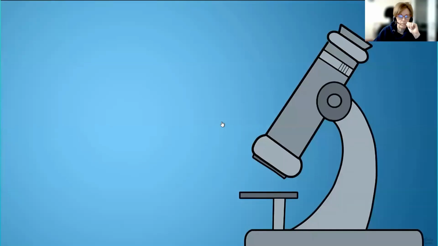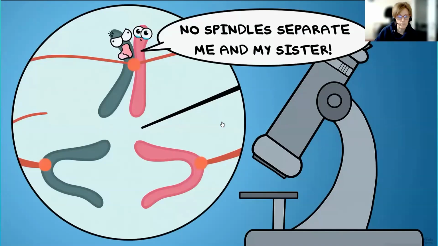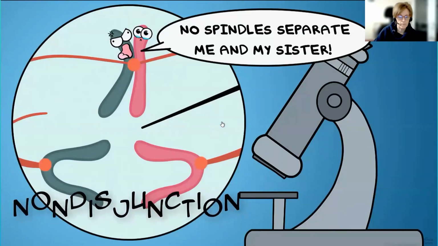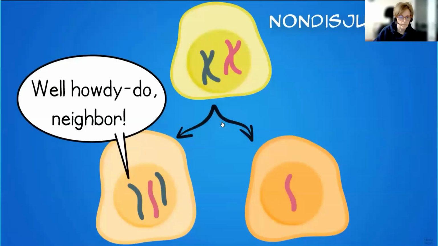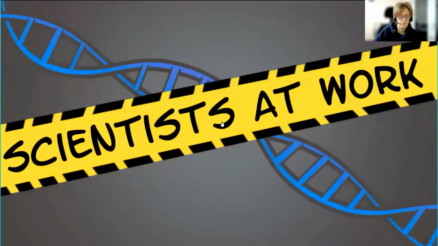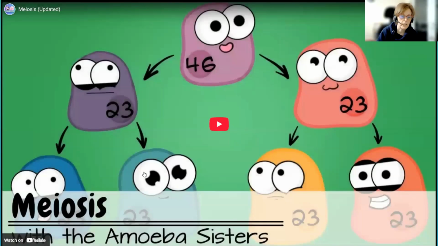One last thing to think about. Scientists are often looking into the process of meiosis because sometimes the chromosomes don't separate correctly. It's called non-disjunction when a cell can receive too many or too few chromosomes in the separation. This contributes to some genetic disorders, which is something scientists continue to study. So we had a look at examples where we had non-disjunction of the chromosomes when we were talking about sex determination by chromosomal sex determination a moment ago.